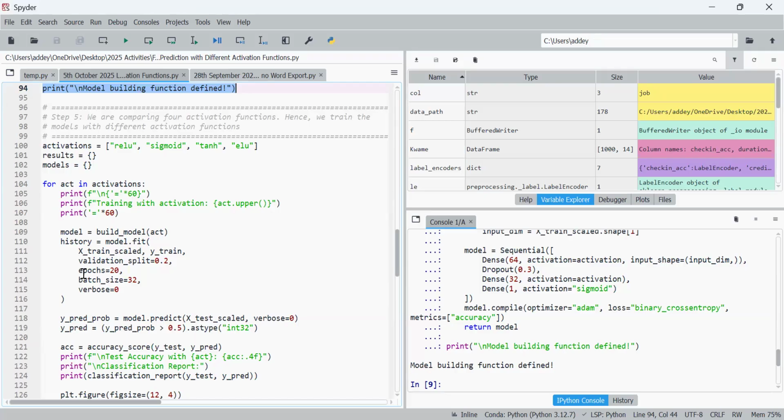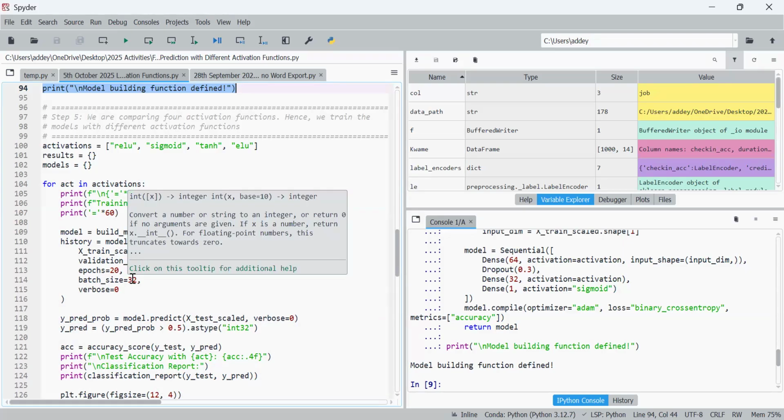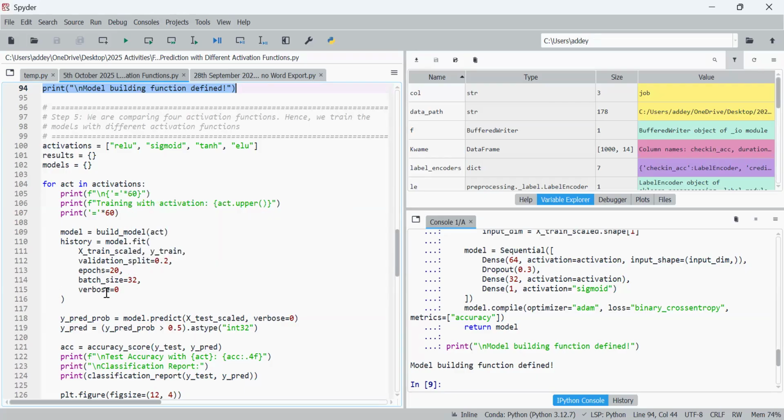And then I set the number of epochs to be 20, in that the model should go through the sequence 20 times. And then what I also do here is that I set a batch size of 32 observations per run. Then I just chose variables here so that it doesn't show output whilst running.